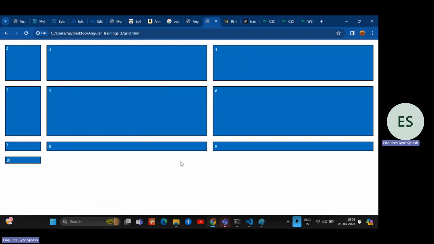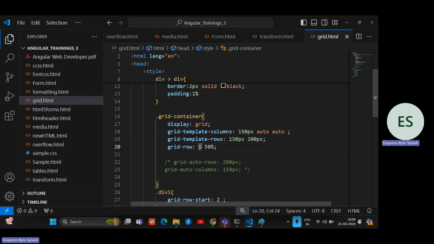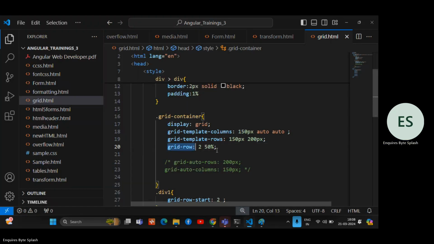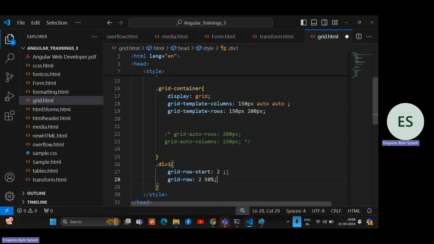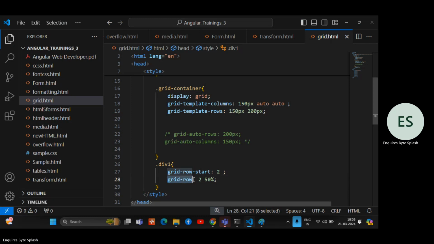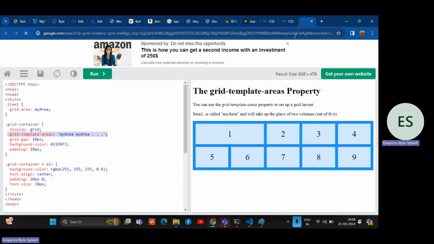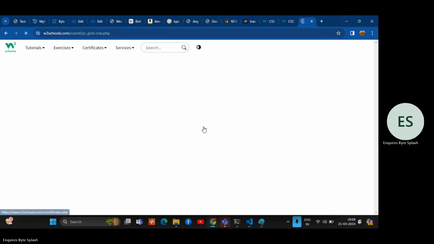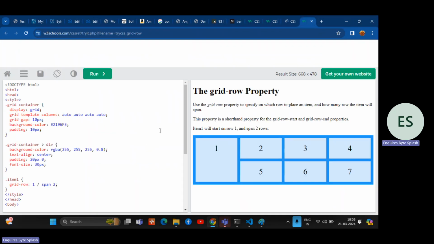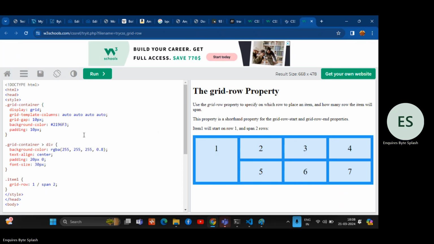So it will be like how much percentage it will take, from which is first row or second row or third row. Let's see here. Check once, grid row. Yeah, that is correct. But it should be only for items.